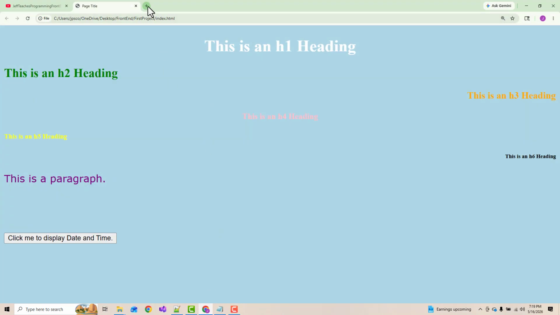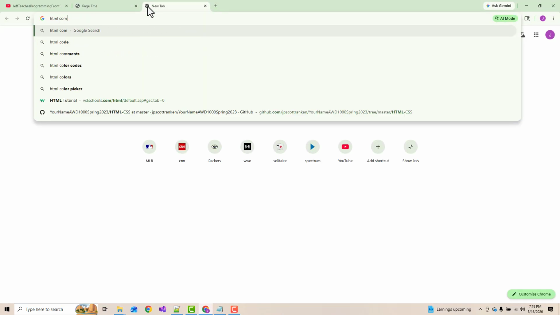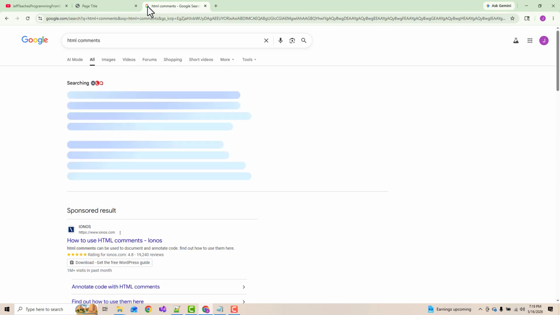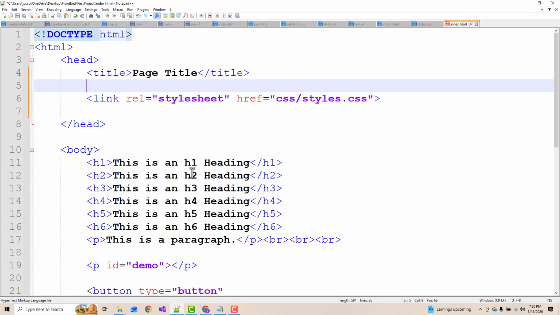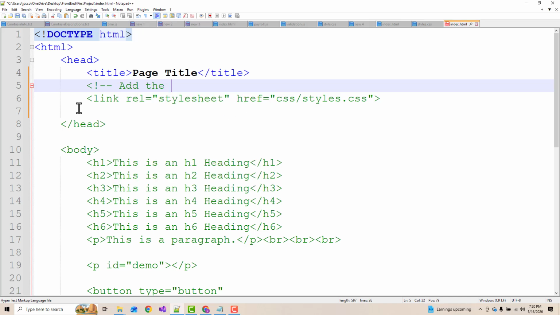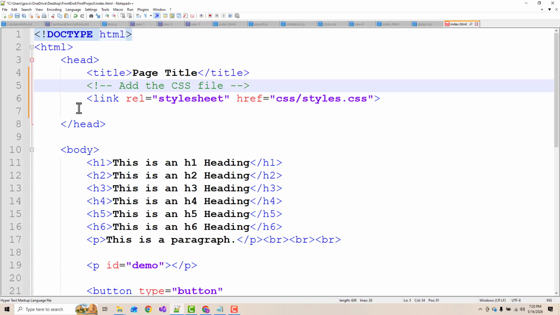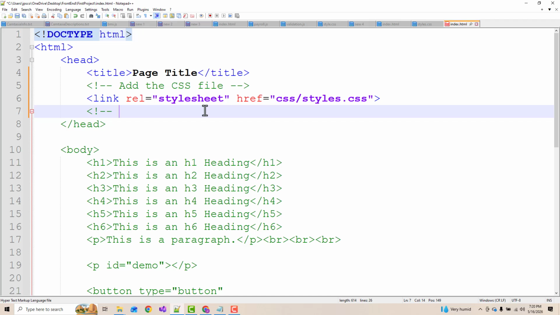HTML comments, oh, that's it. Add the CSS file. See how comments come in green. Just so you can see that. And I'm going to add another comment here: add the JavaScript file.